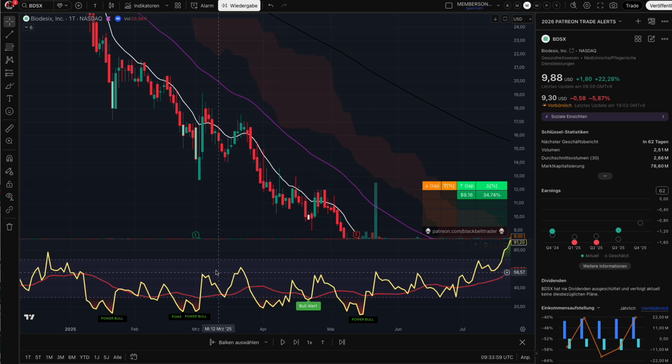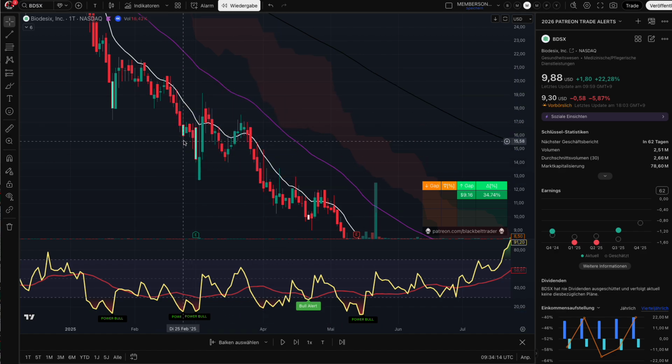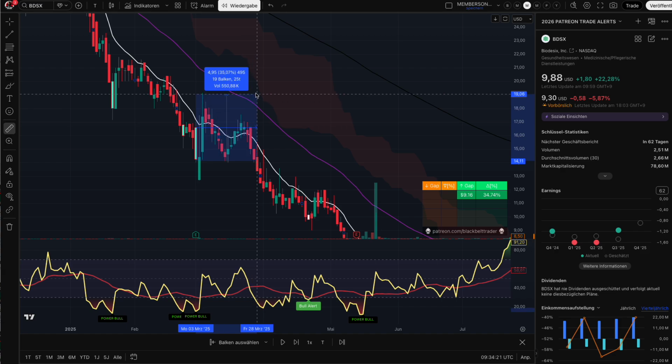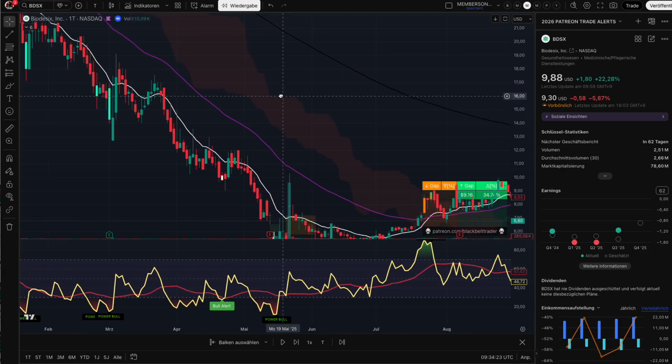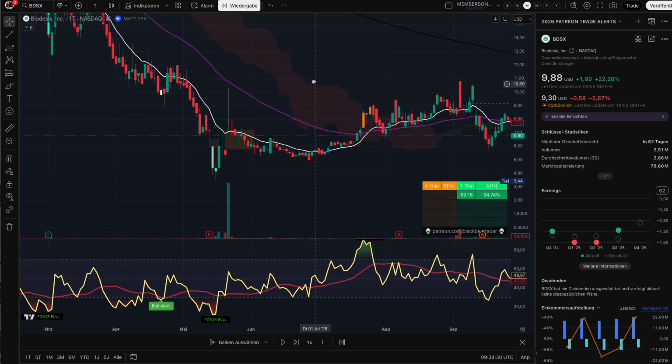You cannot blindly trust any indicator, guys. But this indicator here, I made it as precise as possible. And if necessary, I will even develop it further again in future to make it even more sharp. But here we can also see after the Powerball signal, the stock made a move of around 50%. So just to assume, guys, that the price action was caught here when the signal appeared, the stock still moved here by 35%. So we had here a small bull alert. This is also a bullish signal. Also with a technical reaction, the Powerball signal is the strongest signal which we can get.